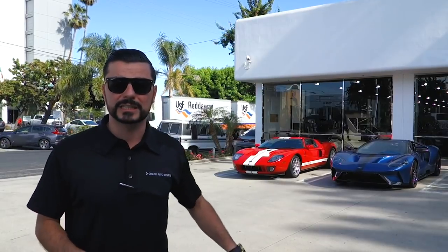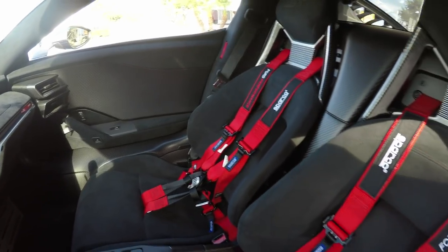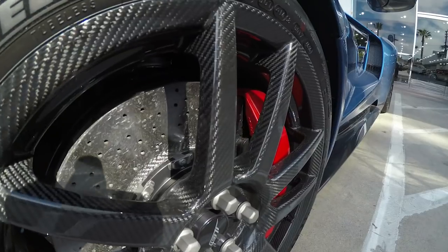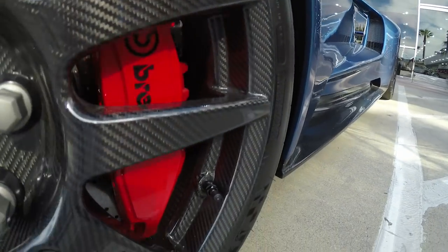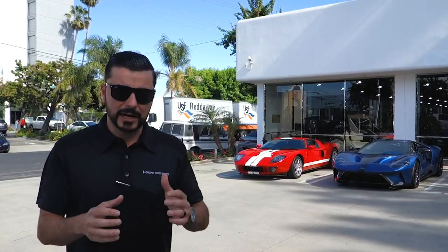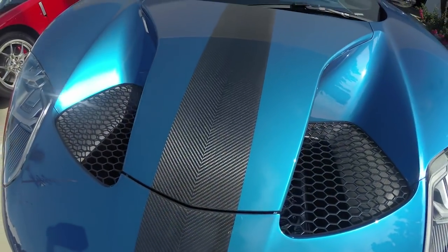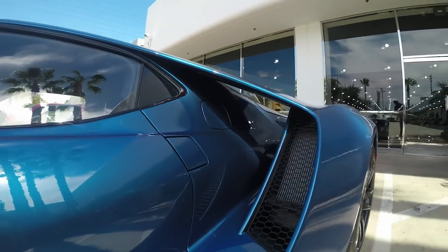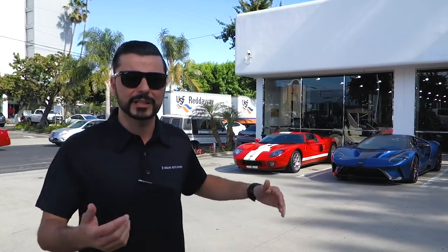The regular second-generation Ford GT comes powered with a 3.5-liter EcoBoost twin-turbo motor making 650 horsepower in a mid-engine layout. The competition package adds weight savings and race-inspired features: carbon fiber wheels, titanium lug nuts, titanium exhaust, carbon fiber mirrors, carbon fiber rear arms, a chevron-pattern carbon fiber stripe down the middle of the body, and Alcantara inside. If you're ever in the area we'd love to have you come take a look at these vehicles.